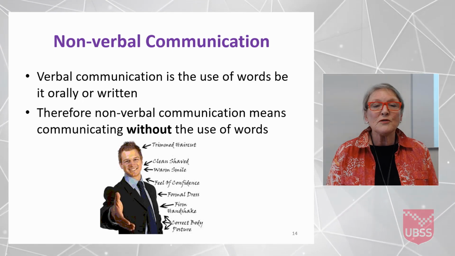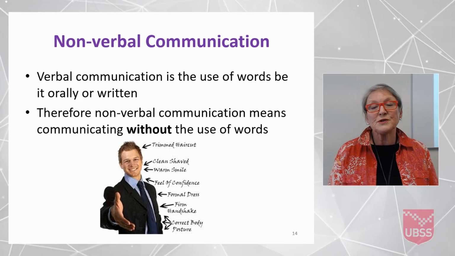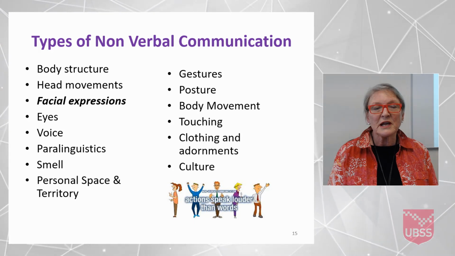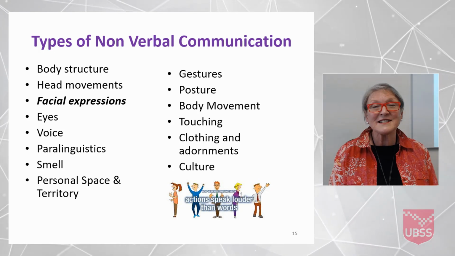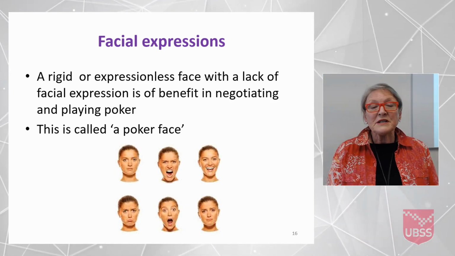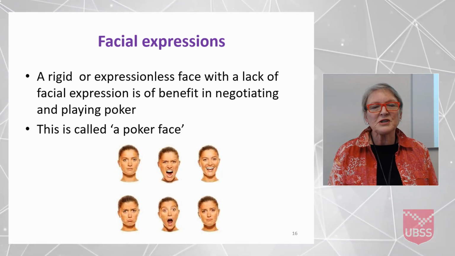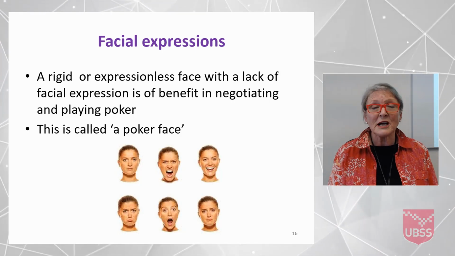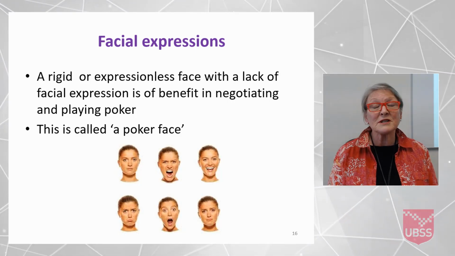There's a question on non-verbal communication, and as we know, it's where you don't use words, no words at all. There's a whole different types of non-verbal communication. You can see from that list it's pretty extensive. The one I have bolded is the one that there's a question about, which is facial expressions. And this one is about what they call a poker face. It's a rigid or expressionless face with a lack of facial expression. It's very good for using when you're negotiating something and playing poker, and that's why it's called a poker face. Deadpan, in other words. Some cultures use it all the time.